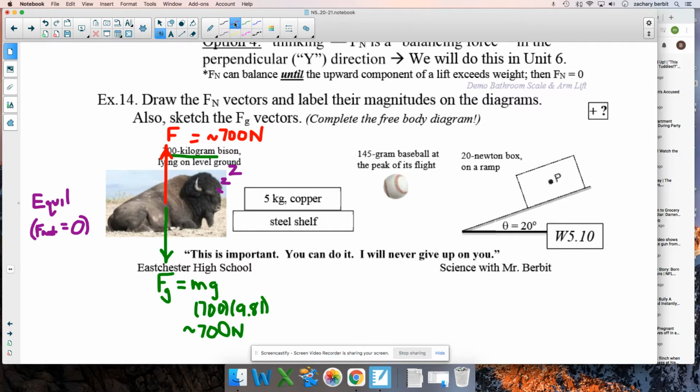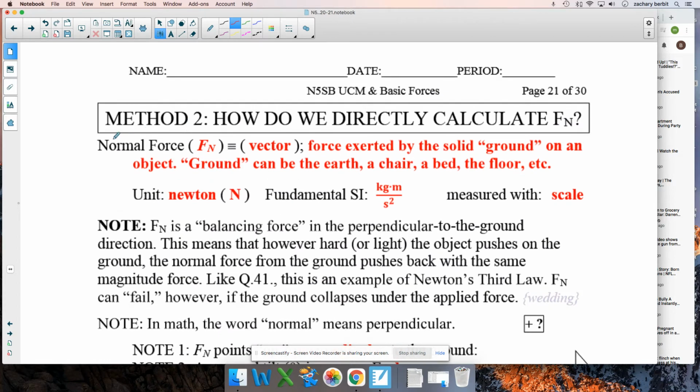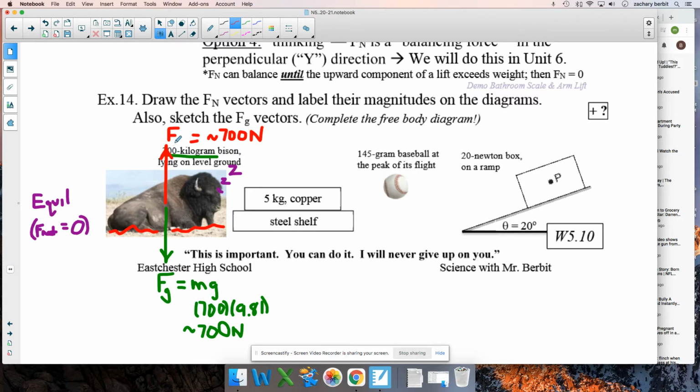Well, there are two questions. What is that upward force and who is providing it? Well, this Fg is coming from the entirety of the Earth. Who's providing the F upward? That F upward is from the ground that the bison is lying upon. That ground is pushing up. That ground is balancing out the downward force. That force we give a special name. We call that the normal force. The normal force, F capital N. So I'm going to come over here and label that, subscript that correctly. Fn. Not net. That's different. F big N. That's the normal force that balances out the Fg.